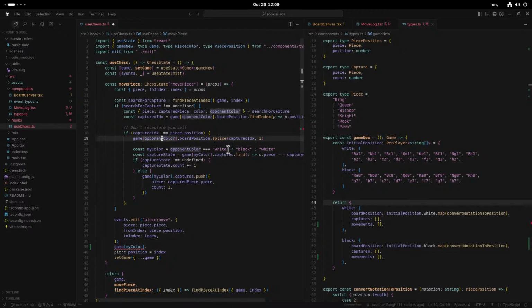If I'm capturing a piece, it must be the opponent's color. Oh gosh. I don't know what's going on here. Okay, so this might be totally wrong. We have our piece. We need to figure out the color of the piece a different way. And that's probably going to break this existing code, but we want to marry it later, not now. I think that's it.